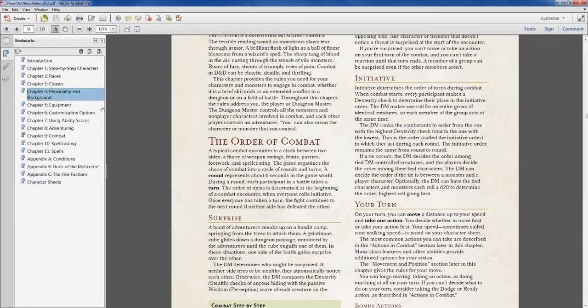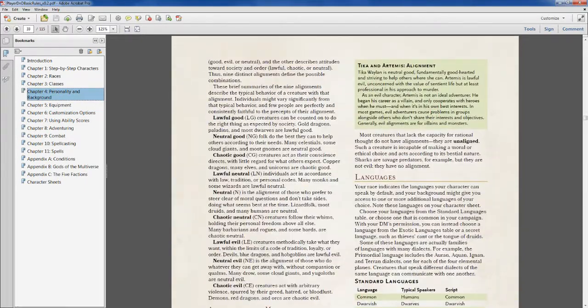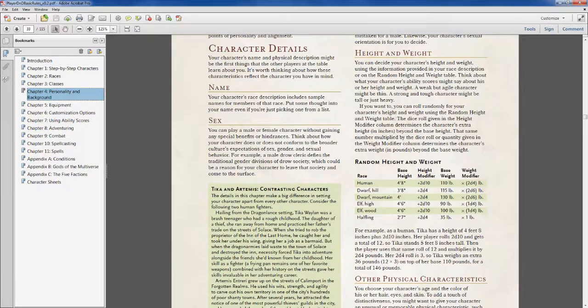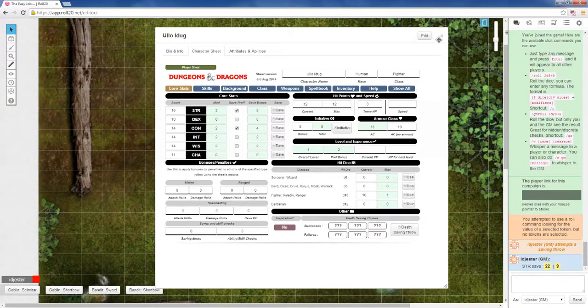Oop, did I miss it? Yes, I did. I was on the wrong thing. So here's all the information about height and weight. It's slightly different on how you're going to do this, from what I remember anyways. You're going to base height on 4d8, and if you want to do it by actually rolling in the charts, this is how it happens. So you're going to take your modifier and add plus 2d10. So let's do that.